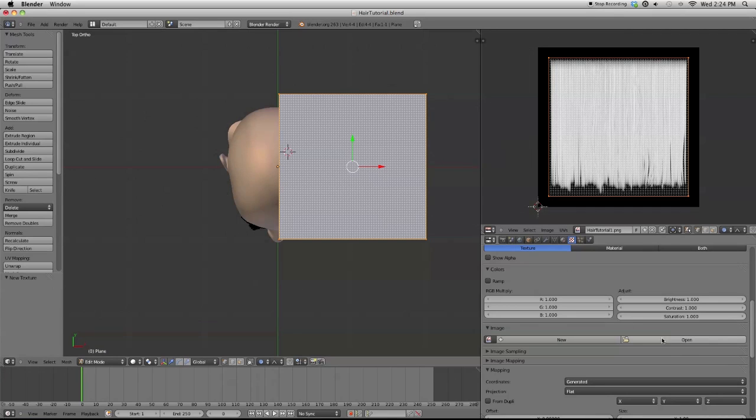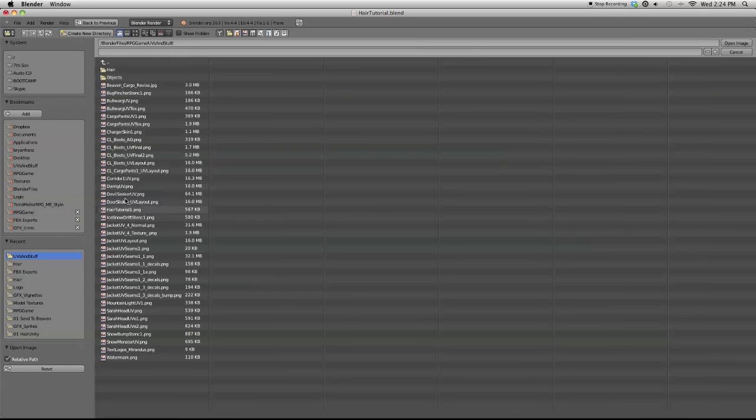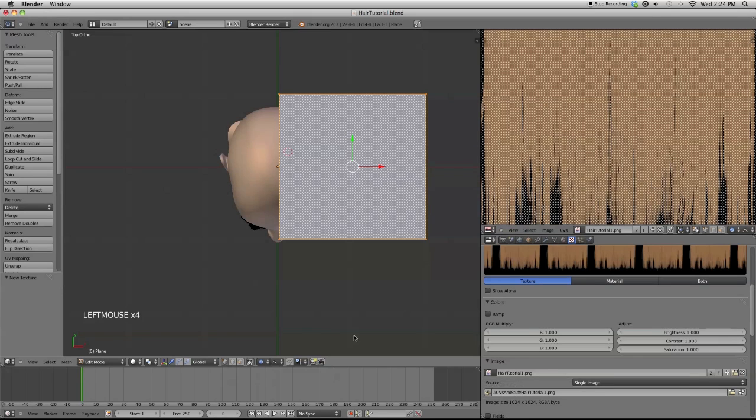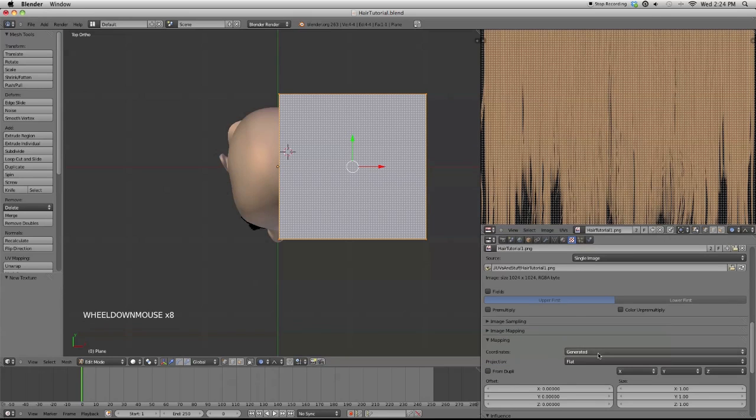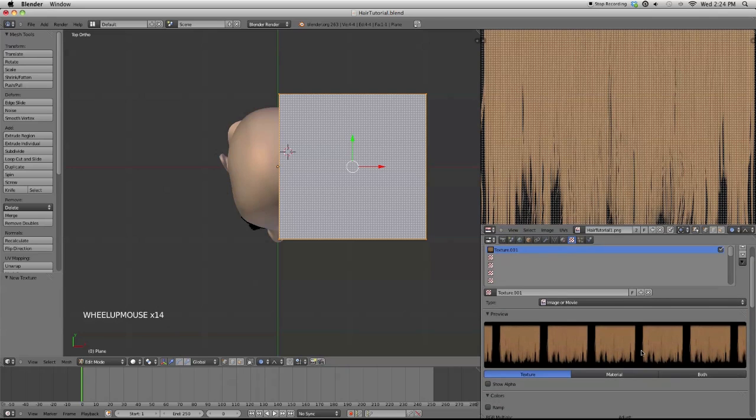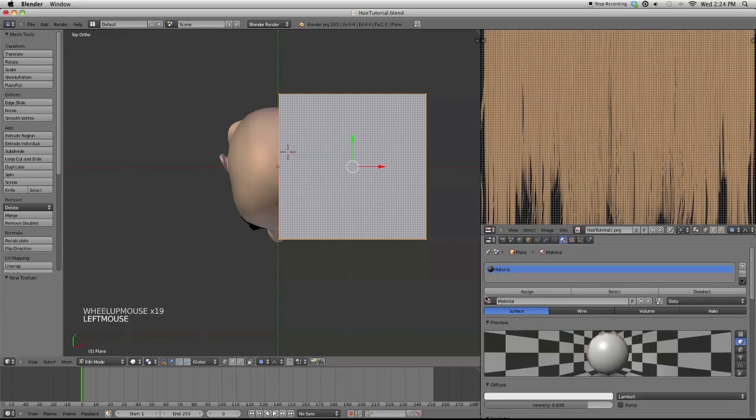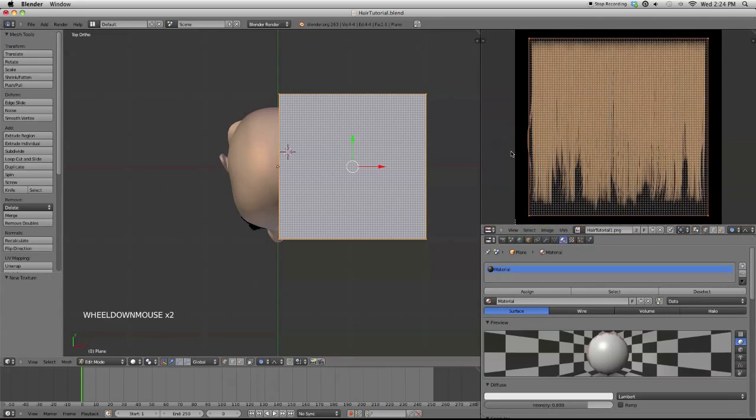So now we import that. Don't need to worry about it being generated or whatever unless you want it to be imported into Unity. That part really confuses me, so I always stay away from it. I just assign my materials manually. So here it is.